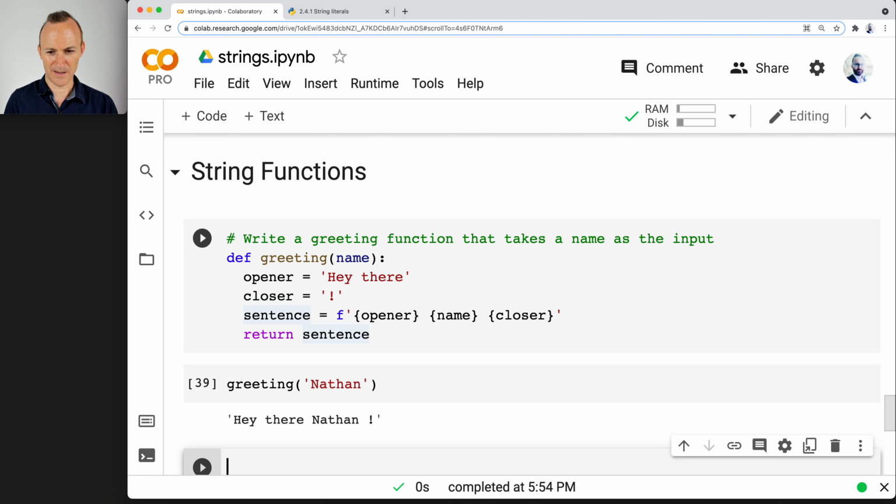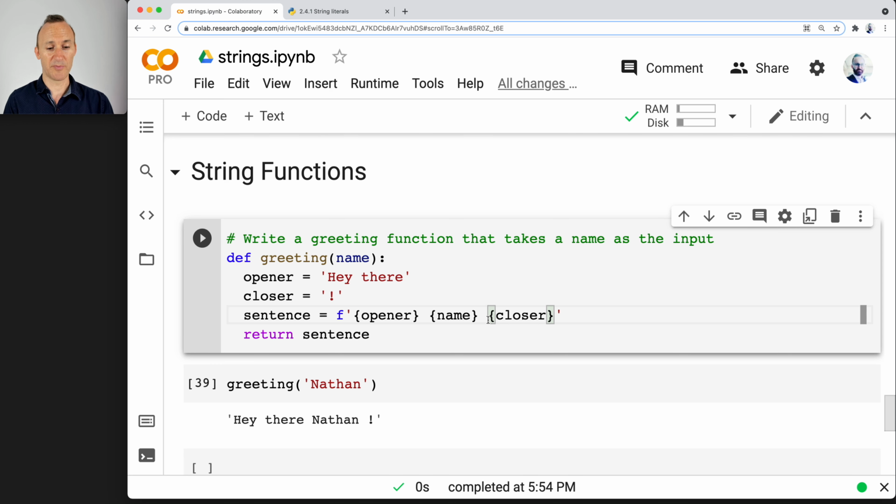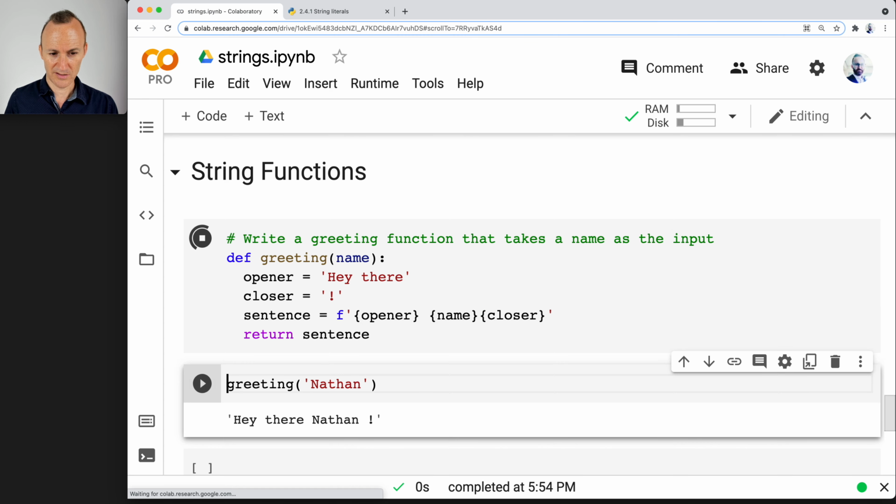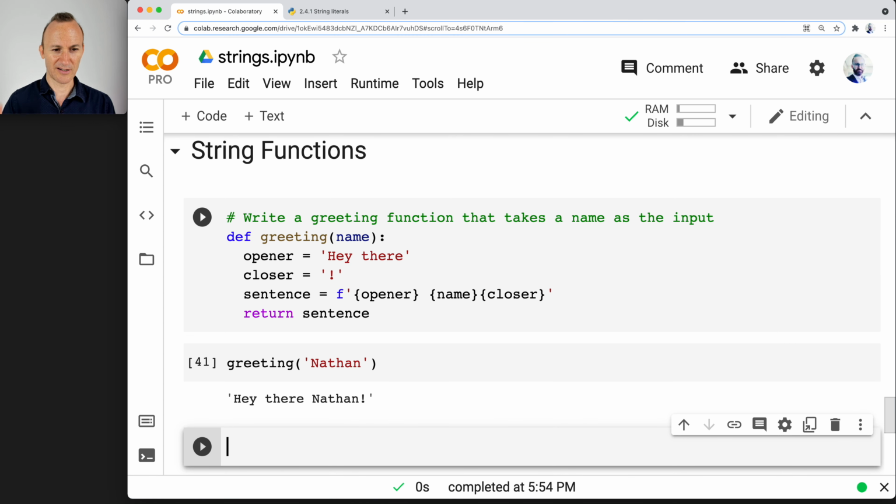Kind of cool. Note, by the way, the extra space there. I like the symmetry, but it put an extra space in between the name Nathan and the exclamation. I wouldn't want the extra space there. So when you look at your output, you might say, there's a change I want to make. And then that will end that space. Press Shift Enter. Press Shift Enter again. It's just the way I like it. We have a greeting function for really any name. And there you have it. So that's a little introduction to string functions. We're going to do plenty of them up and coming.